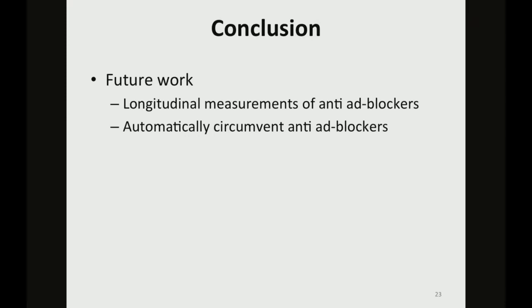So we have been following up on this research. Some of the interesting things that we are doing: instead of only doing a point measurement of anti-ad block deployment, we are now planning to do a large-scale longitudinal measurement, so we can see how this landscape is evolving over time. We're also working to improve ad blockers. We are trying to develop automatic ways to help ad blockers circumvent anti-ad blockers.